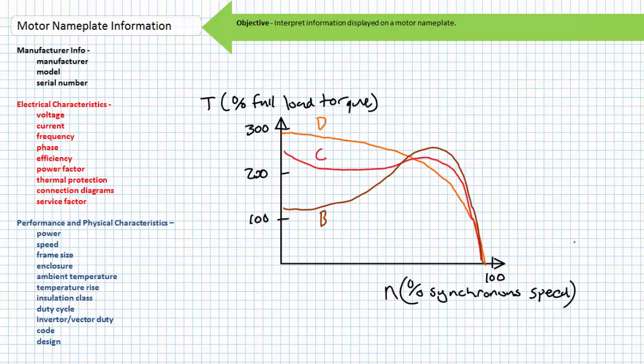Design letter refers to the shape of the torque speed curve. Design B is the most common, but sometimes you'll see design D for motors designed to lift loads with large static inertia. The elephant elevator example would be a good place for one. Notice this graph features torque as a percentage of full load torque. A design letter B can move a load from a dead stop only slightly higher than its full load torque. However, design D can move a static load at almost 300% of its rated torque. Obviously, this comes at a price, and the torque drops significantly with increasing speed. The differences between these designs are primarily due to increased rotor resistance for the D designs.